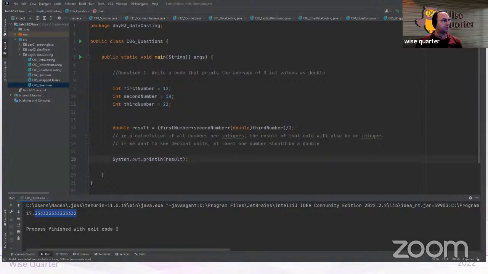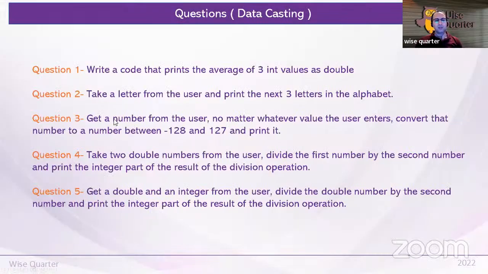I will try to solve another question. Let's check it. I get a number from the user, no matter what number, whatever value the user enters. Convert that number to a number between minus 128 and plus 127 and print it. Okay, this is an easy one.